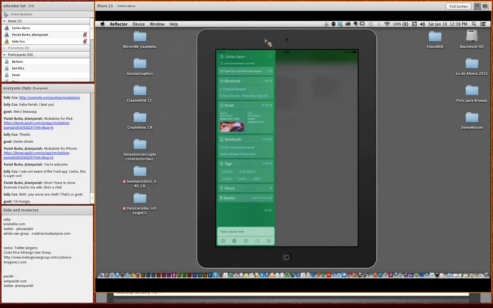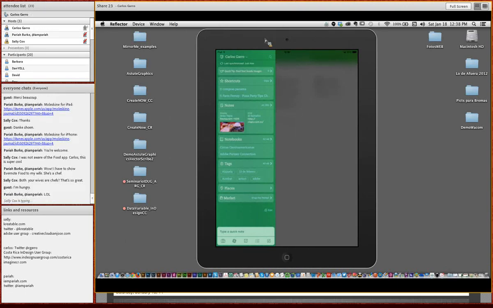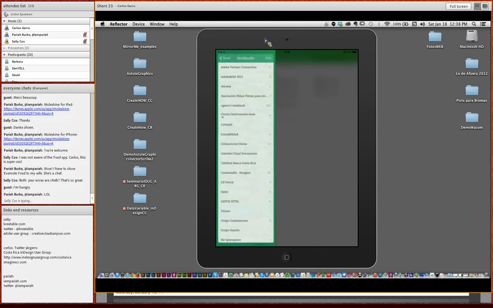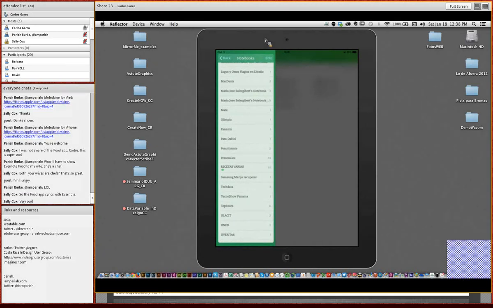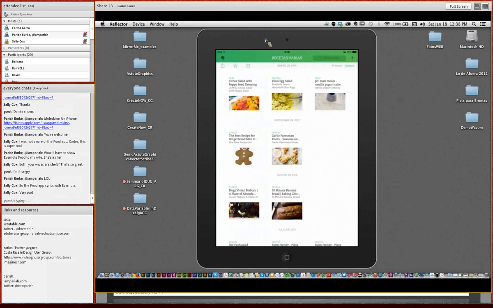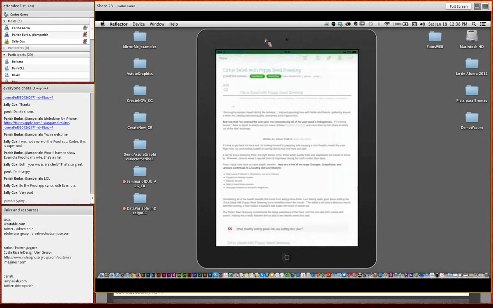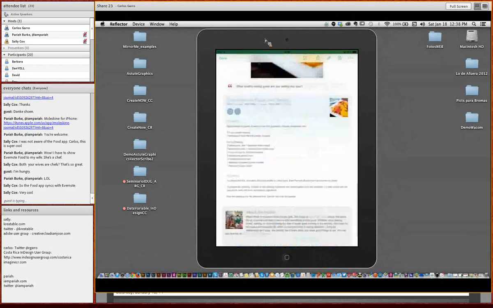So let me show you this note in my Evernote account. As Pariah said, Evernote synchronizes on every device I have. So let me show you the notebook and then the recipe of the salad dressing. As you can see, my notebook, Recetas Varias here in Spanish, is shared with my wife, of course. So you can see here a lot of recipes. And here's the note I took from Evernote Food, even with pictures, as you can see.